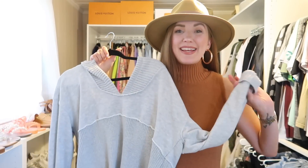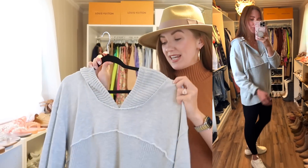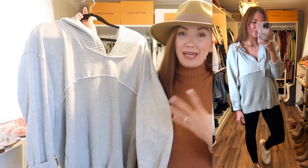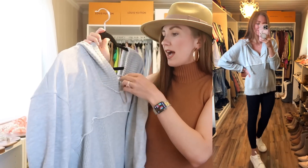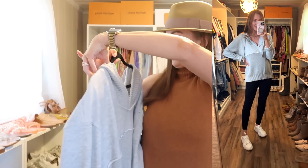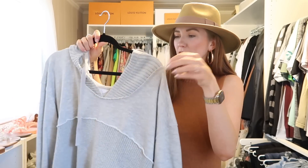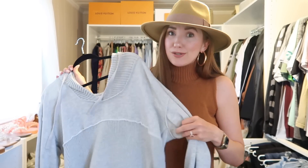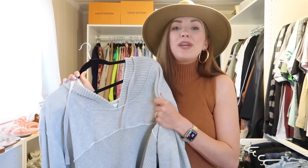Last sweater — I actually wore this on my Instagram last week and you guys went crazy over it because it is the perfect hoodie. Now this is a gray one, but they have tons of color options — I think they have a pink and a green. I did get a large, so I sized up in this one. It does have drawstrings on the front, just looped in the back, but it has a real hood as well. Because I got the large and it is Time and True, it fits perfectly oversized. I wore this the other day with bike shorts and it was super cute and comfy. Their stuff just washes and dries great — so easy to throw on, so easy to style. This would look great with leggings and sneakers, or great with a pair of UGG boots. I am going to be living in this because it is just so, so cozy.